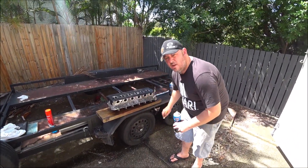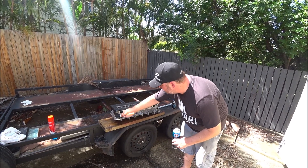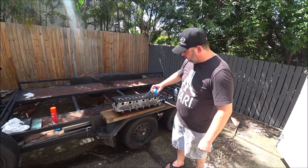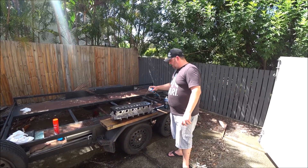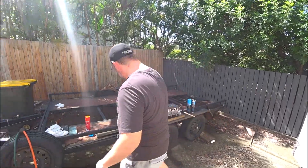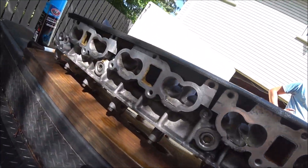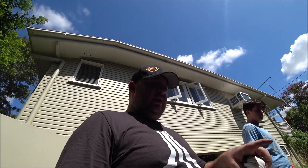How clean you get all this is entirely up to you and how much time you have to do it. I don't have a heap of time before this engine needs to be back in and tuned - with moving house and having to get the engine in the car before I move. You can make this cleaner than what I am, it's just a matter of how much time you're willing to spend on it. This is very effective though - it's taken a lot of the grime off. You can see there's a lot of carbon that's melted away inside the exhaust ports, but I'm going to give it another hit with the degreaser now that the brake cleaner has done its job and loosened everything off. The degreaser should finish the job, but I do have to flip it over and get on the top side.